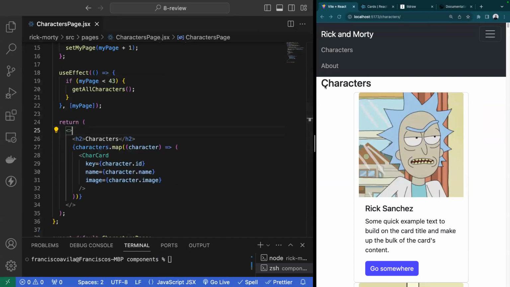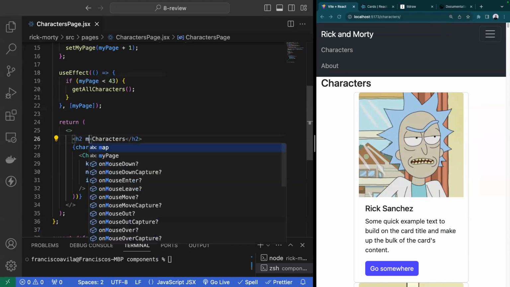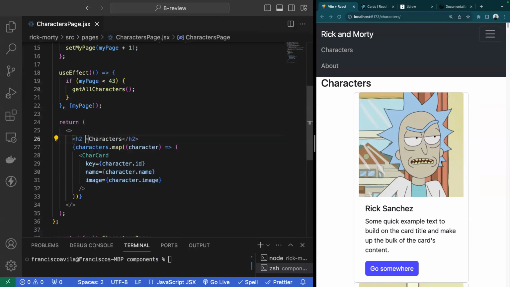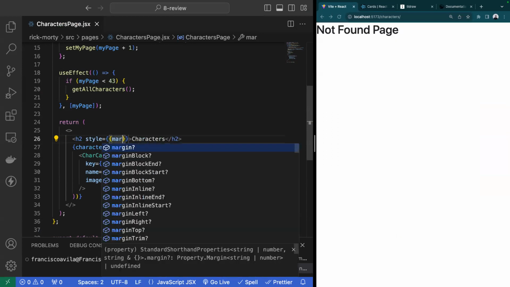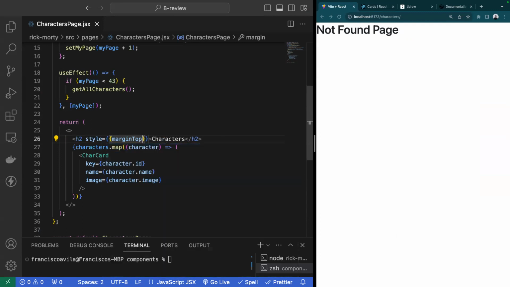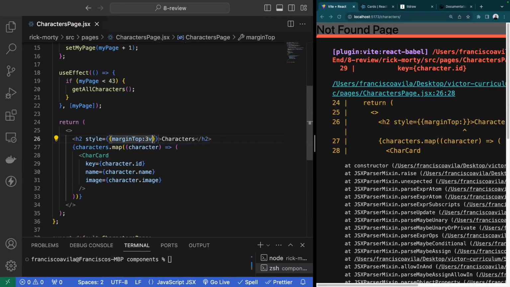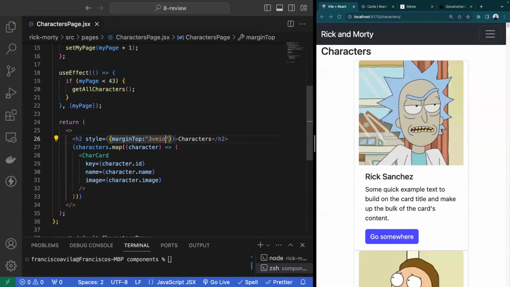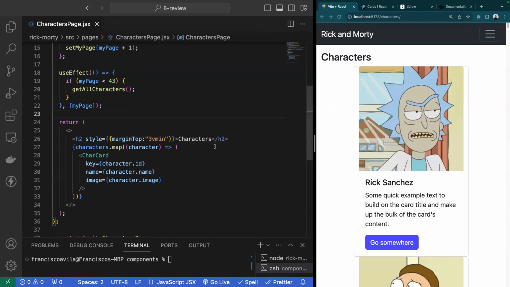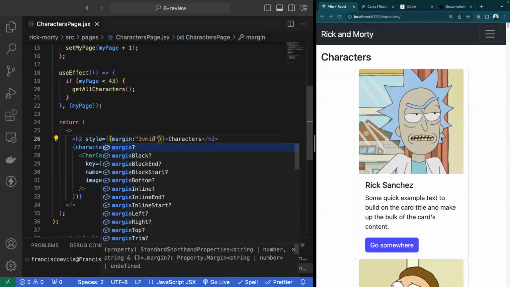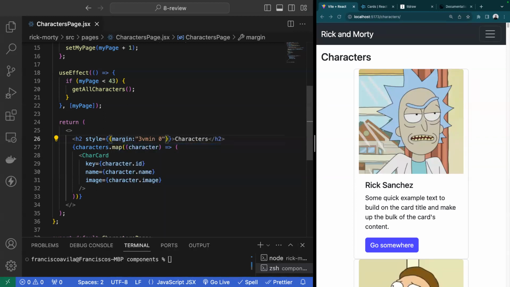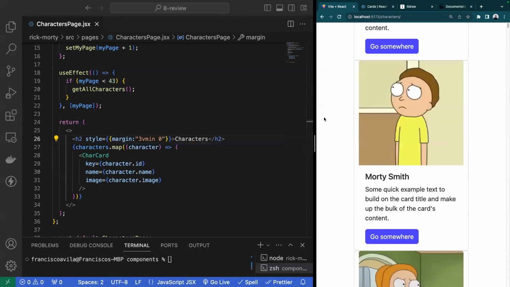Okay, and then I also don't like the way that it's flushed, so I'm just going to give this H2 element a quick margin. Okay, there you go. So now I have my characters.